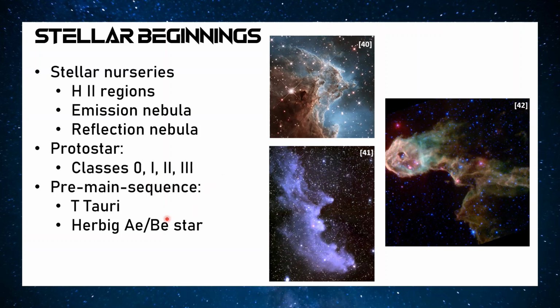Then they go to the pre-main sequence. We've already seen T Tauri, but these are young stars, less than 10 million years old. The youngest visible ones are going to be F, G, K, and M spectral types. There's also the Herbig Ae/Be stars. Again, we've seen before, they're embedded in gas and dust envelopes. And here is an example. This is the Elephant's Trunk Nebula. The red embedded in here are probably protostars.